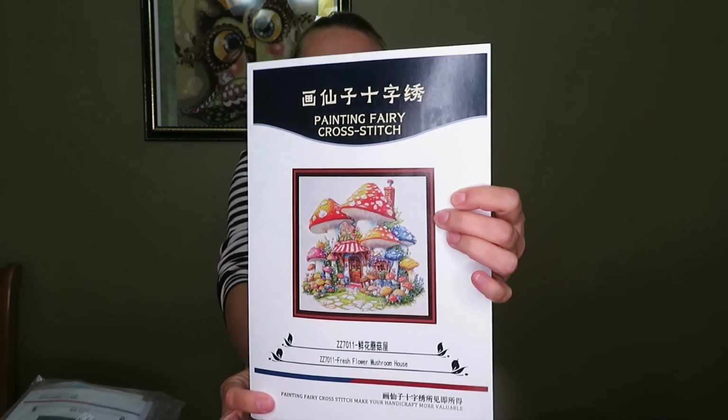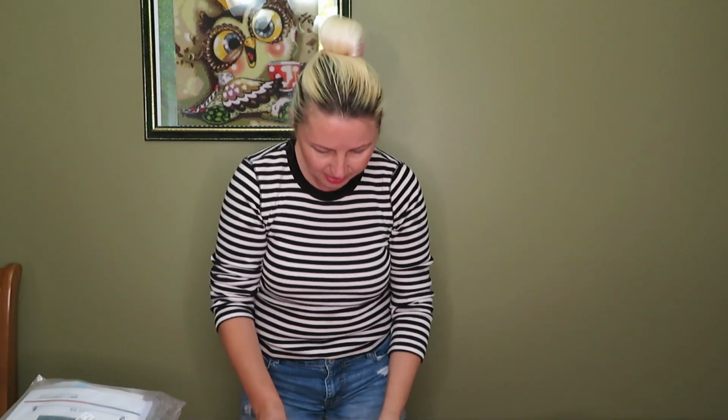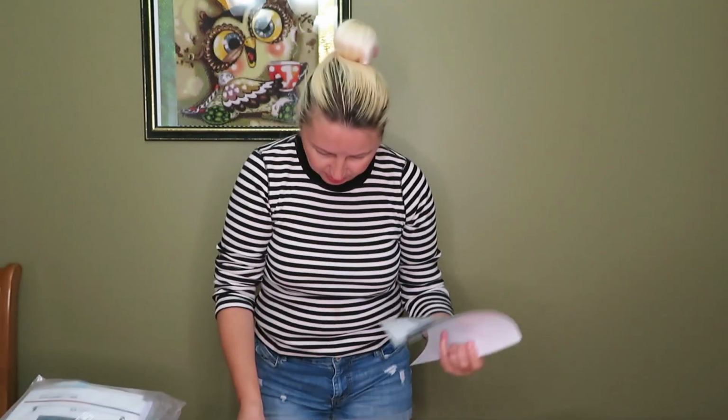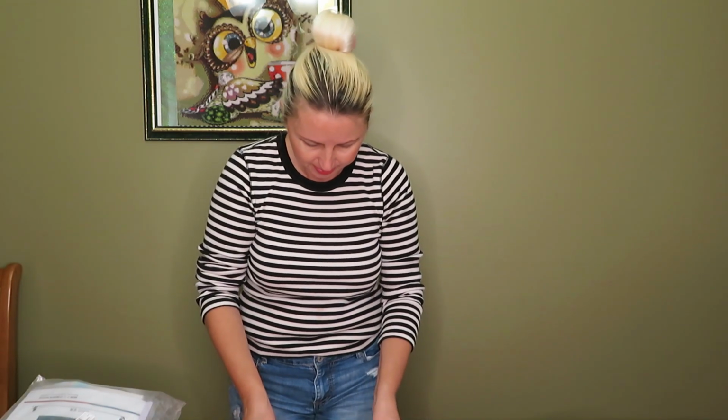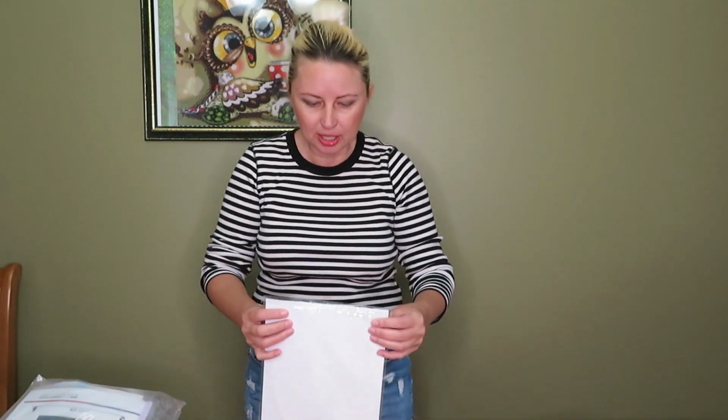I wanted to start this one so many times. Let's see, we have 42 regular colors, and then 97 together with blends. Yes, it looks so nice and cute, and I saw this design in a very tiny fabric, I think maybe like a linen or something, stitched by a European lady, maybe even Ukrainian, I'm not sure.